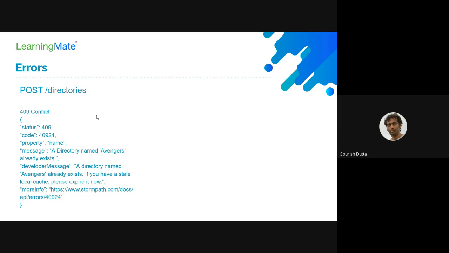Now code is basically a standard code that you define for each scenario. For example, say I'm doing a payment processing. What may happen? The credit card that I used to make the payment may not be validated by the bank, so I can throw an exception. Or maybe I'm applying to enroll into a particular course, but I have already enrolled in the course. So there will be a specific status code for that. And these status codes can be grouped together by the domain or by the validation rules. So it's the application specific status code. It is not an HTTP status code. This is basically the application status code, which gives you more detail on why that error has happened. Because by looking at the 409, one cannot understand why the error has happened, right?